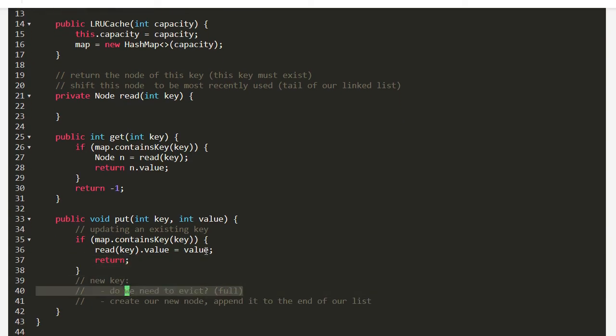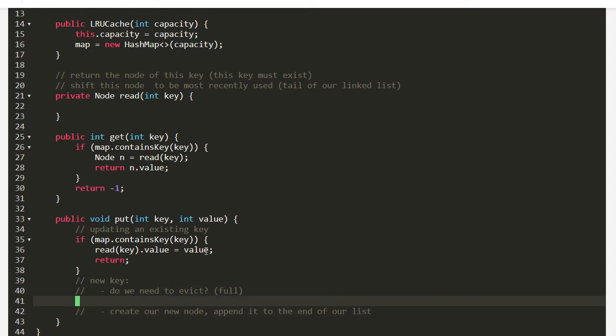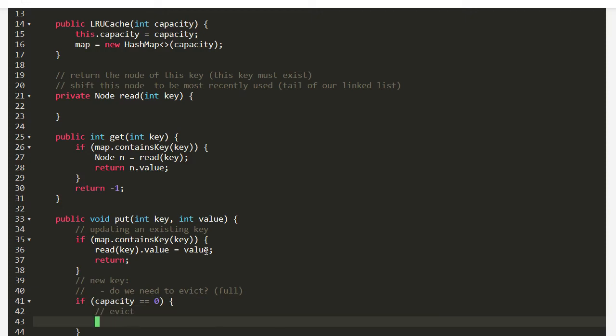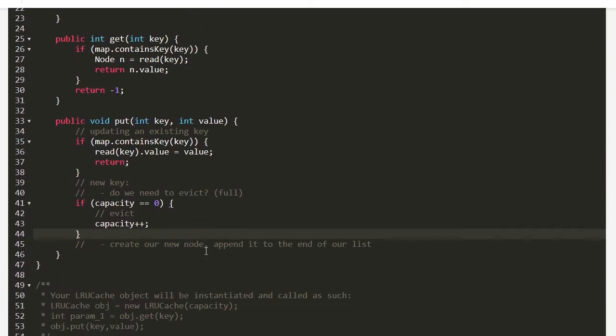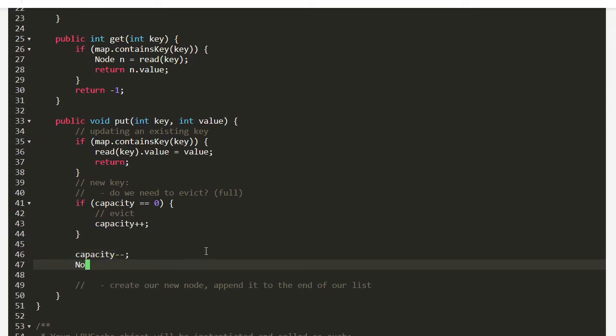Okay, next, how do we know that we need to evict? Well, that will probably be because our capacity is now equal to 0. And then we will evict. And because we evicted, our capacity will grow again. And then now we need to create our new node. So to create our new node, that costs a capacity. So now our capacity goes down again, but we are allowed to create a new node. So new node with this key and value.